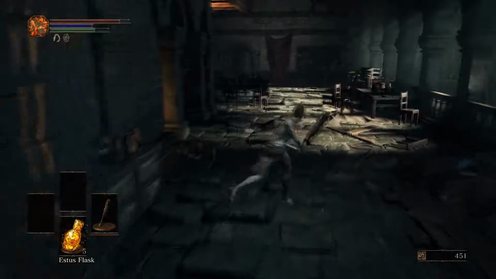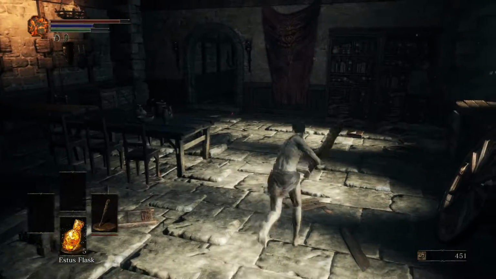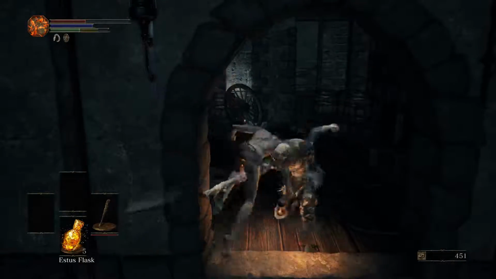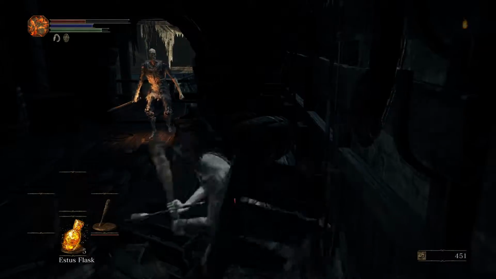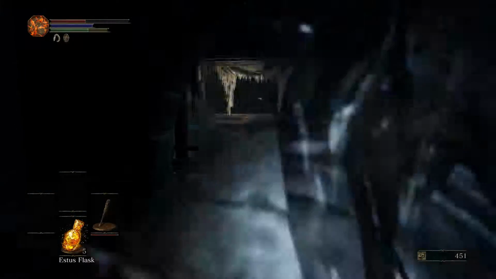We're gonna go this way, mainly because there's some items that are kind of nice. Once we stop being yelled at. Just stop for 1 second. There's a dude in here, but you should be able to avoid him hitting you quite easily. We're gonna grab the best sword in the game. It's gonna be how we survive this playthrough.